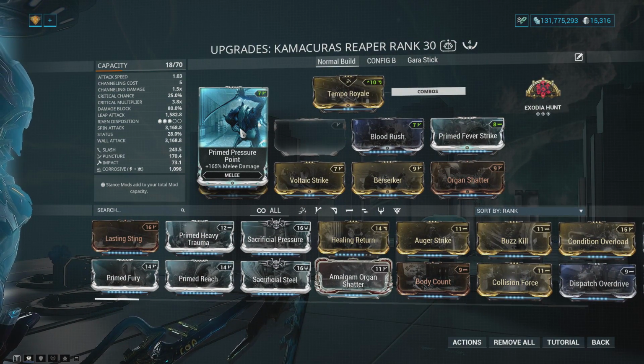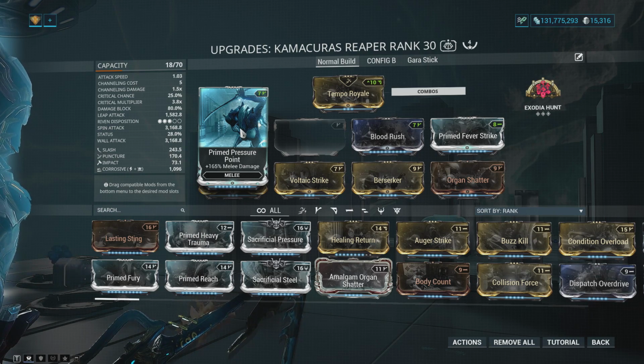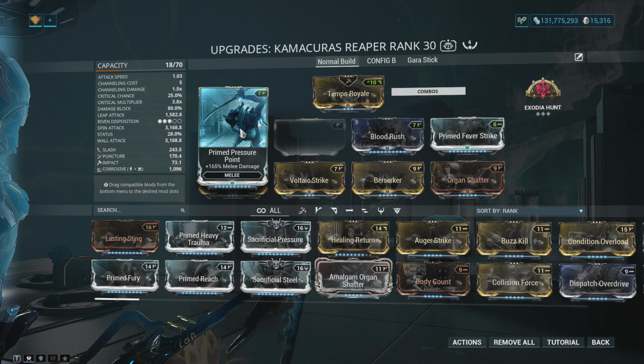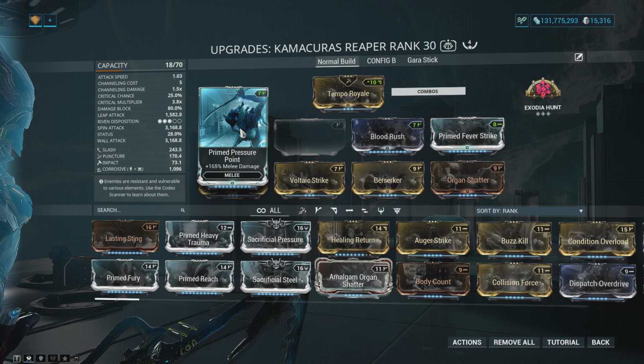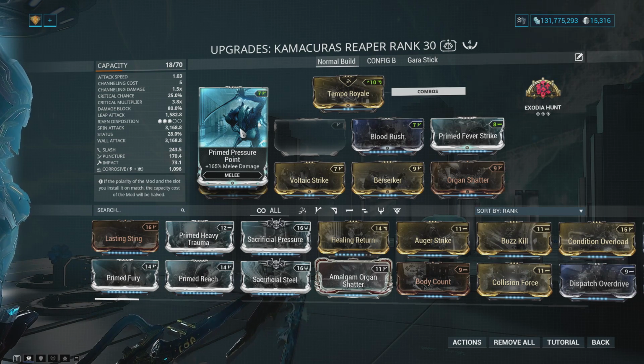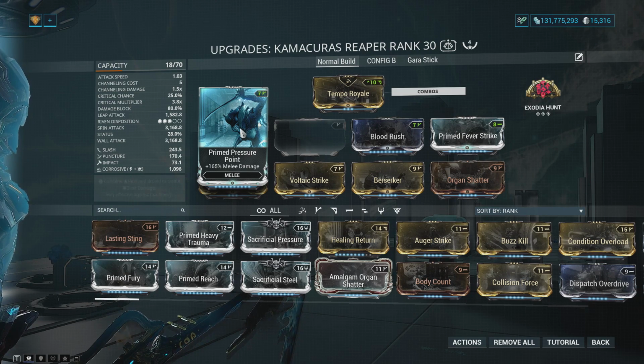Prime Pressure Point, much like Prime Point Blank, is just raw damage for every single melee weapon in the entire game. Pretty much everything I said about Point Blank applies, except for melee weapons this time. And because it's melee weapons this time, this comes in at number 5, because melee weapons are just absolutely insane right now. Like, they demolish everything if you have a decently built one. And it's not hugely important to get this mod, but it is extremely worth getting this mod.